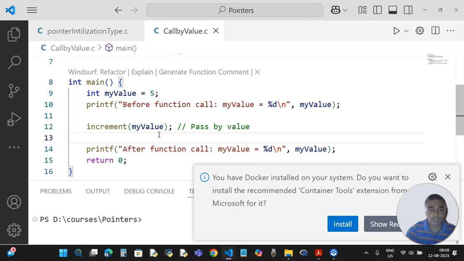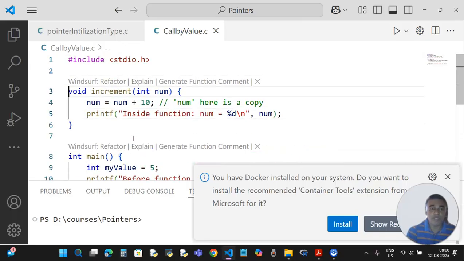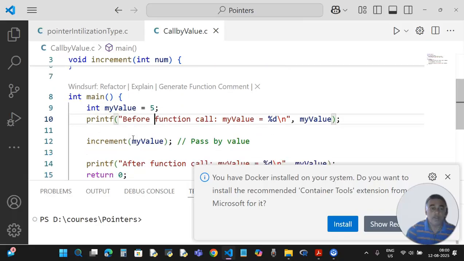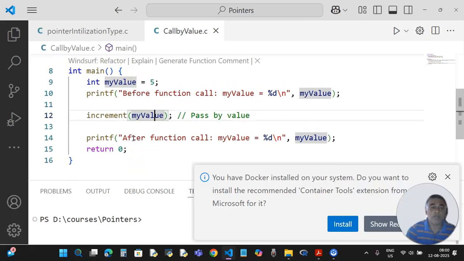The reason is it is call by value. The value of my value is copied into num. A separate copy is created for this, and only num is changed here, and it will not have any impact on my value. So we can see the execution here.